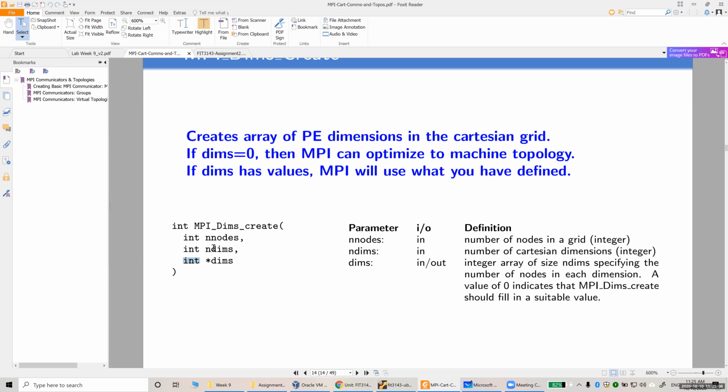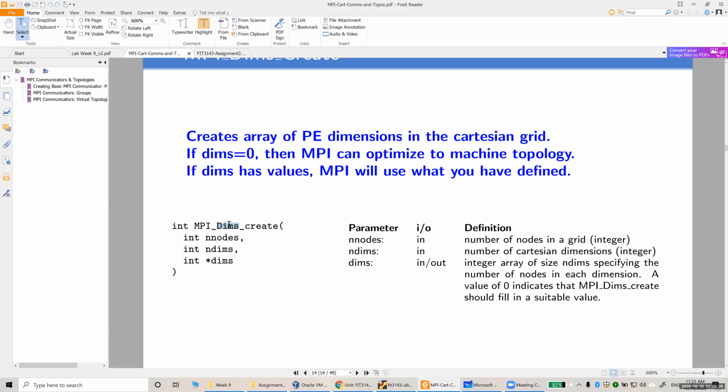If it's a 1D dimension, then you only pass in an array of 1 element. If it's a 2D dimension, you pass in an array with 2 elements. You pass in a pointer to an array, and then it populates the array with the grid architecture.